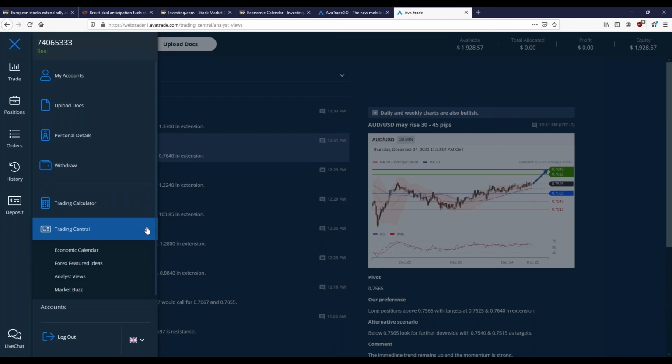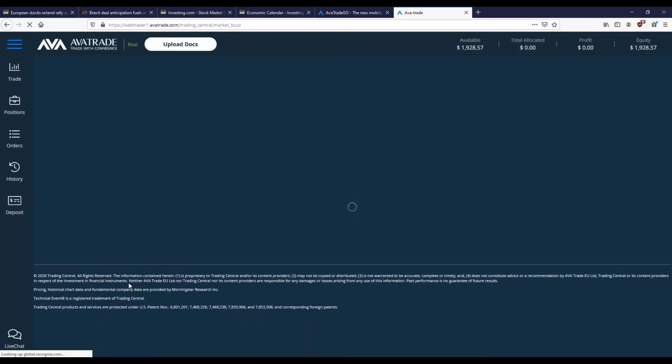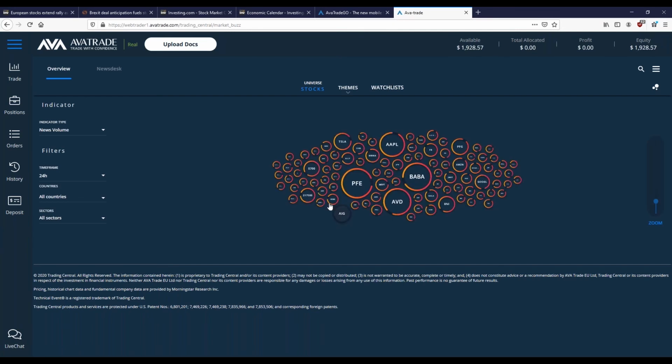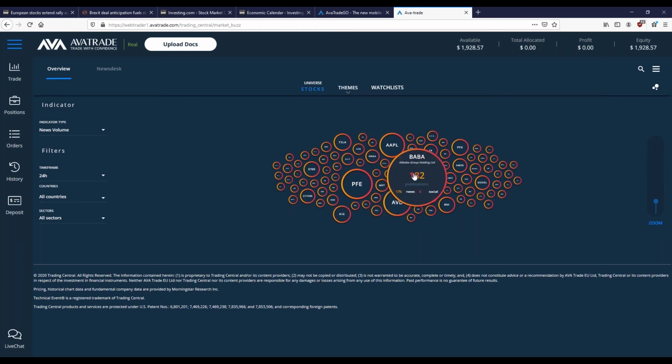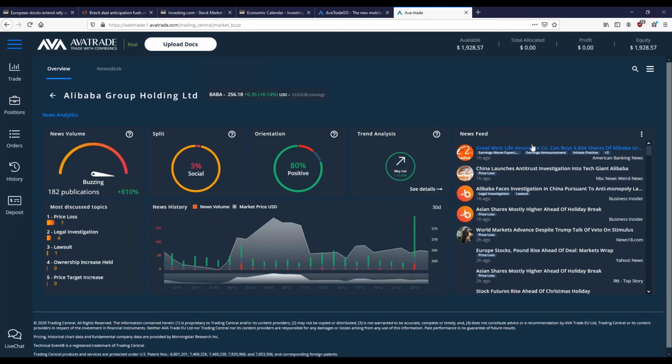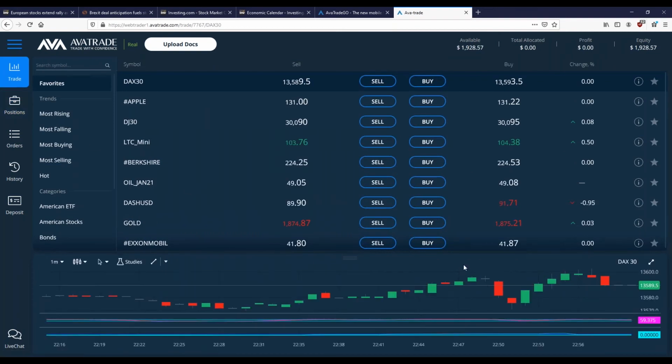Now, you also have Market Buzz. This is fundamental news, and you can check it out on your own time. Whatever asset is trending the most in the stories are the biggest bubbles. And if you click on the bubbles, you have a link that takes you to the fundamental news stories. The most recent ones are first. You can click on the stories, and it'll take you to the website that has that information. So any questions on any of that, let me know.